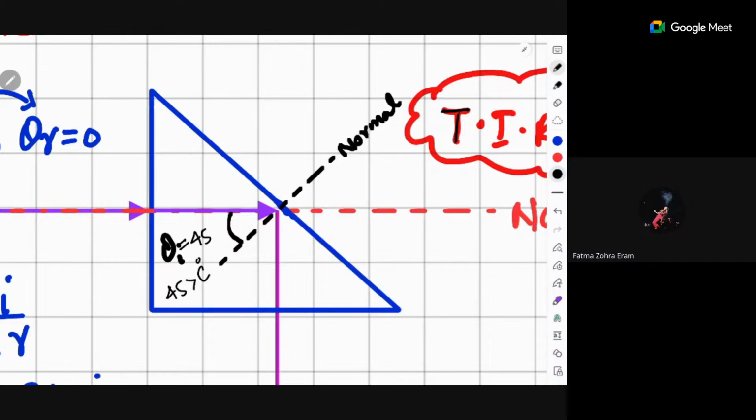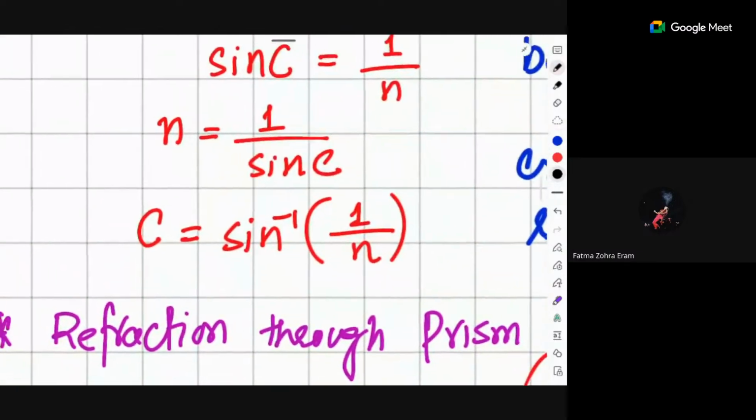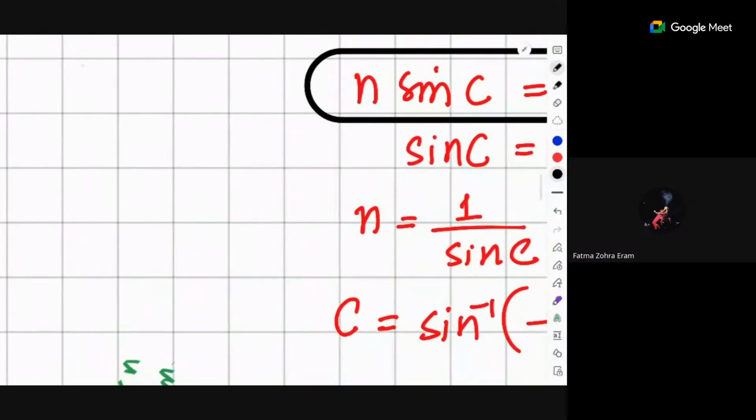And for this prism, let's discuss that the critical angle is 42 degrees, about 41.5. You can calculate it from the refractive index, because here I did not put it in the table, but you can calculate it. For example, for glass the refractive index is 1.5. If you want to find the critical angle, which formula will you use? Critical angle is sine inverse 1 upon n.